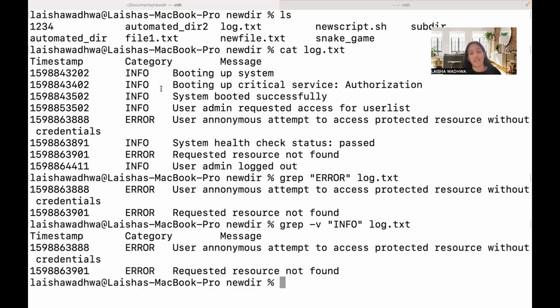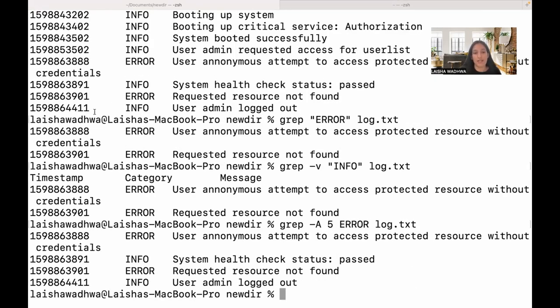which is essentially our error messages. Now, when it comes to these log files, a lot of times we need the preceding lines as well as the succeeding lines that are present around the error messages. So we have a bunch of different options to do that. We have -A that lets you look at all of the lines after the occurrence of that. So after the error, we can see the 5 different lines.